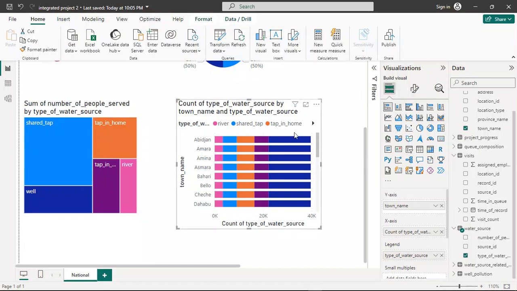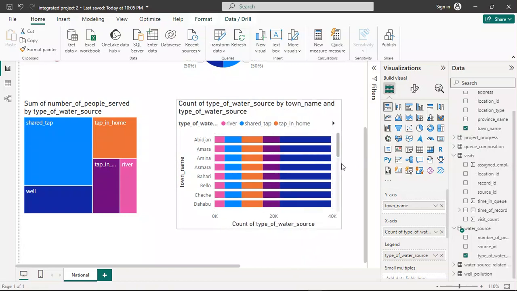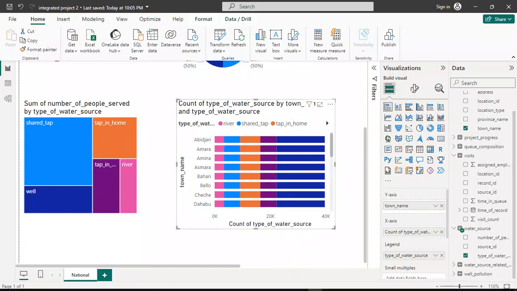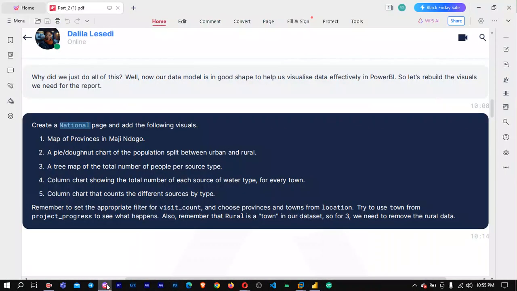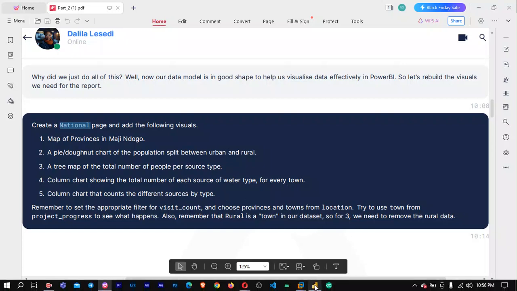Your column chart that counts the different source types. The column chart that counts the different source types.